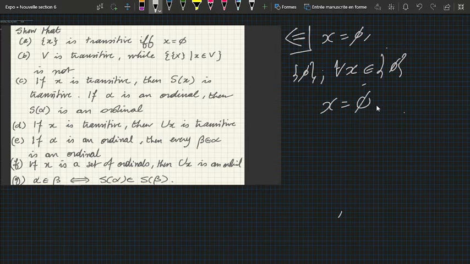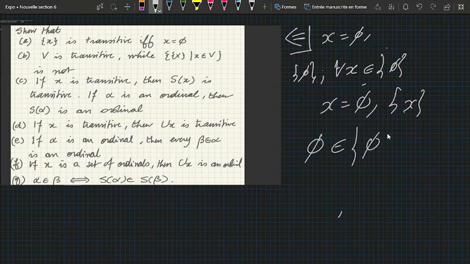Is the empty set an element of {the empty set}? Yes, the empty set is an element of it. So this class is transitive. Okay, so this direction is proved.